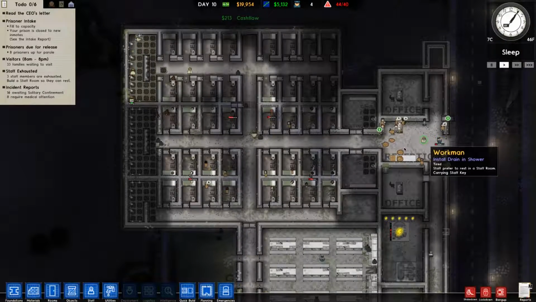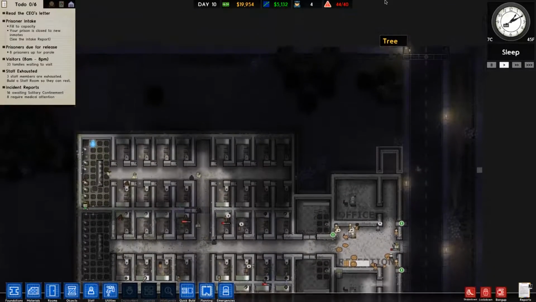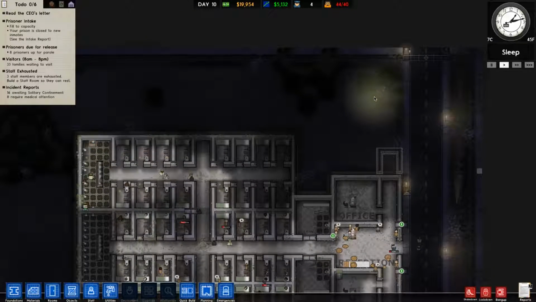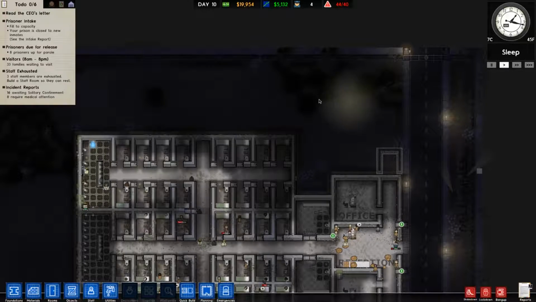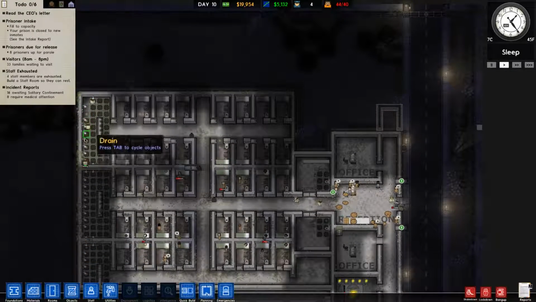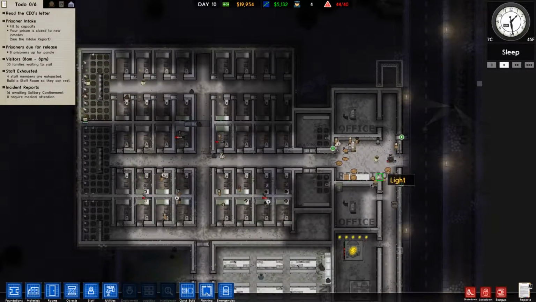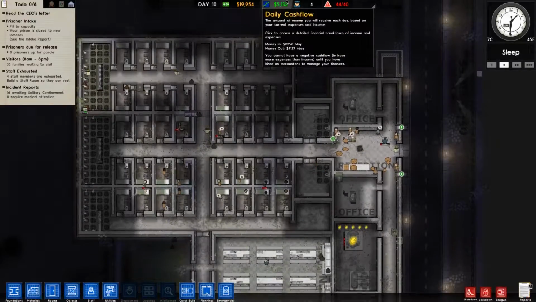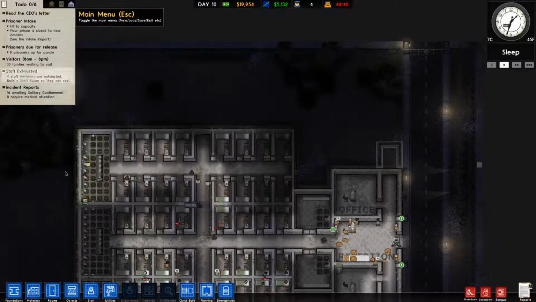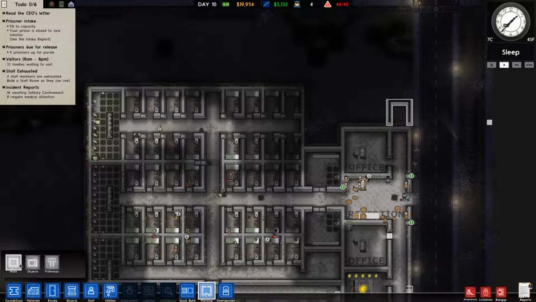I seriously cannot get enough of this game. I kind of play it in groups, so I've ended up recording loads in one go over the past couple of days. So currently we have some workmen finishing installing the third shower, which is awesome. I have also discovered that I really need another 4 cells. So shall we see if we can fit another 4 cells in?